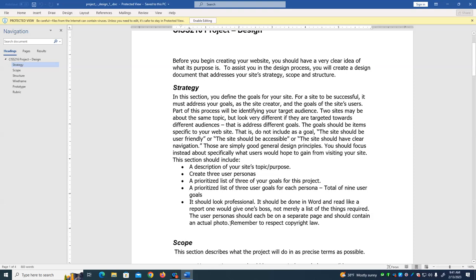Remember to respect copyright law. If you do, there is actually a posting in Canvas about using copyrighted material for educational projects. The short version of it is you can't take too many images from a given site and give them credit. So if you were to find an image of someone on some site, make sure you give credit to the site on which you found the image.